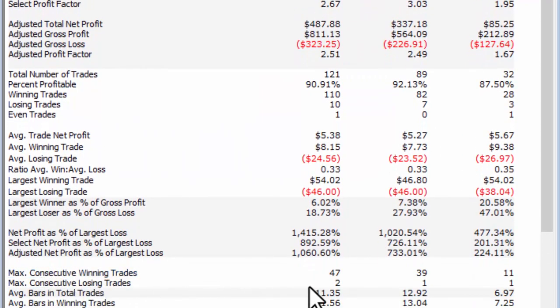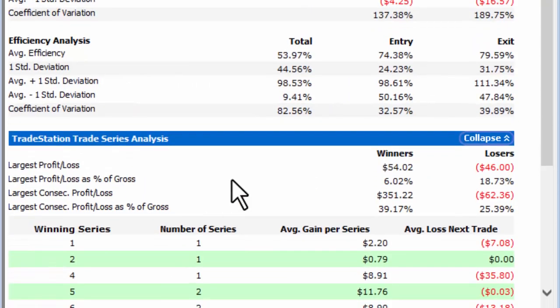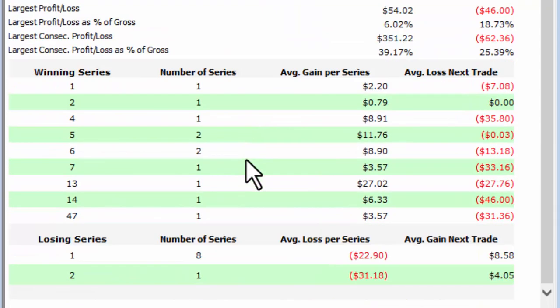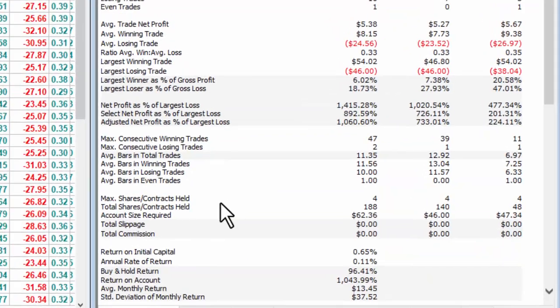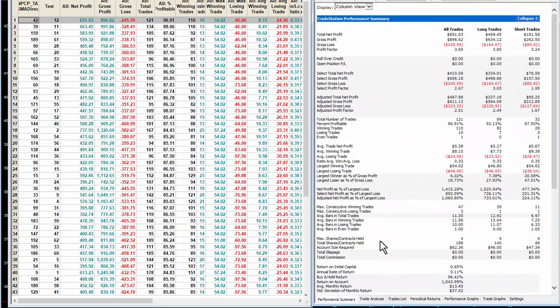Here's the best thing of all. It's only lost 2 trades in a row, but it's won 47 in a row. And if we look at our trade analysis, we can come down here and see there was only one time in 10 years it lost 2 trades in a row. In fact, you could see that it only lost 8, 9, 10 total trades in 10 years. This plan is losing 1 trade per year. Think you can make money with something like this? This is the power of the Counterpunch Trader and its trade assist automation.